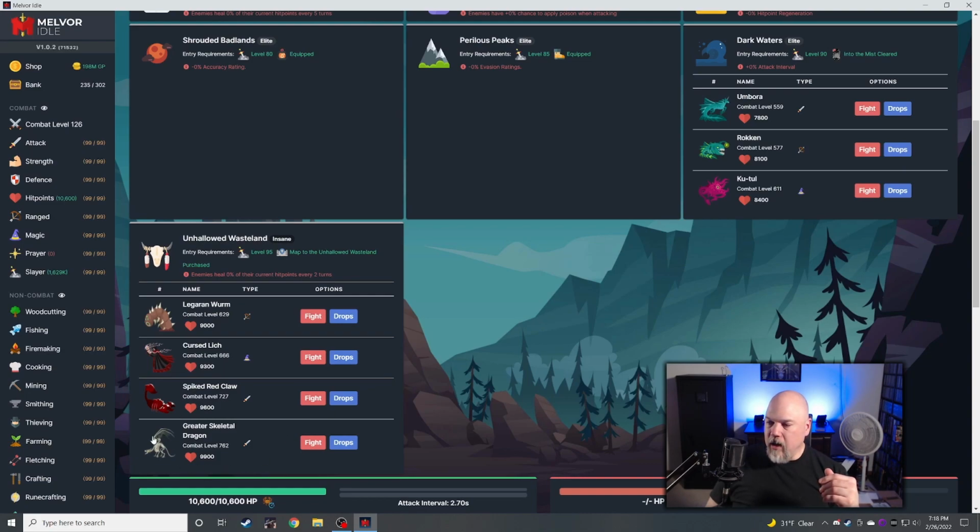I don't think I need the greater skeletal stuff. I do need the spiked red claws, I think. The greater skeletals will take a lot more effort and more damage and stuff.